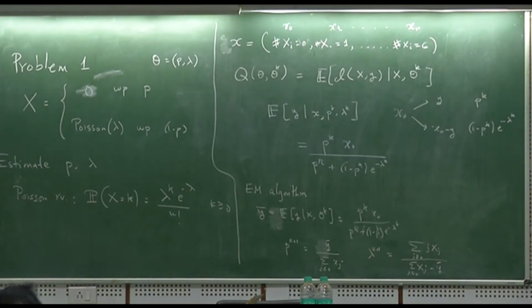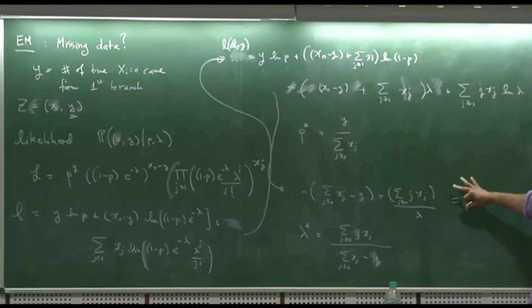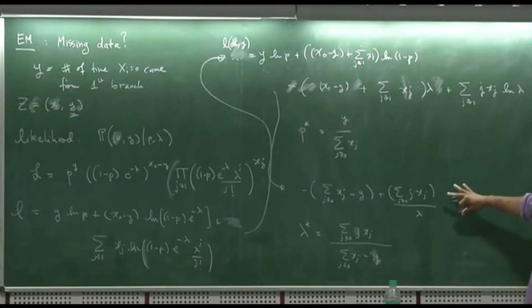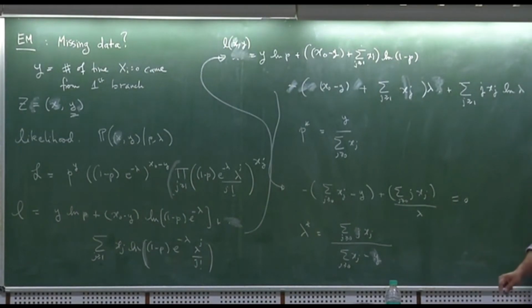The story is actually very simple in EM. I don't want you to think about EM as being some dramatically difficult object. All you do is pretend that you have the data, write out the log likelihood, figure out what the update parameters are going to look like, and then wherever you don't have what you want, you don't have a y, just replace them by the expected value. And that's it. You're done.